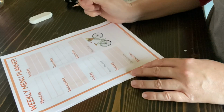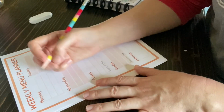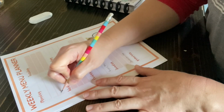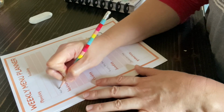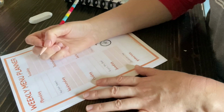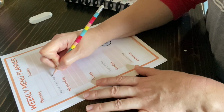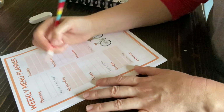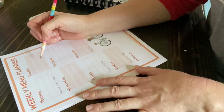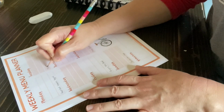Now, another meal that they wanted this week was roast, and thankfully we do have a beef roast in the freezer, a small one, so I'm going to put roast beef down for Monday, along with, we have some potatoes, and then we have some veggies we can have with that. We have some broccoli, or we can have some green beans. Let's see, Tuesday night, I really love Taco Tuesday, so I think we'll go ahead and do tacos on Tuesday. We have all this stuff for that.